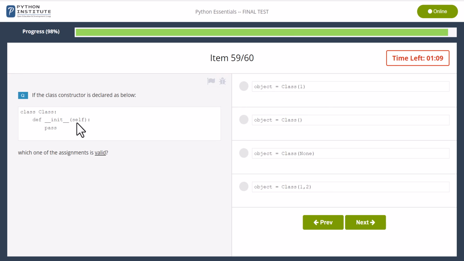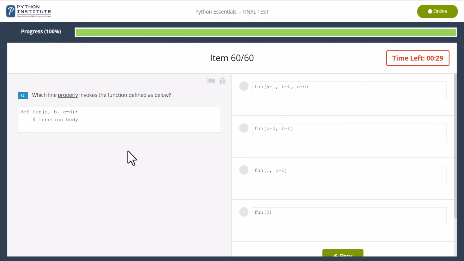Okay, we have only the self argument here, which means we can instantiate this class only that way, because self is a parameter which is used to take in the object itself, and that means there are no other parameters here. The only way we can instantiate this class is with no parameters.